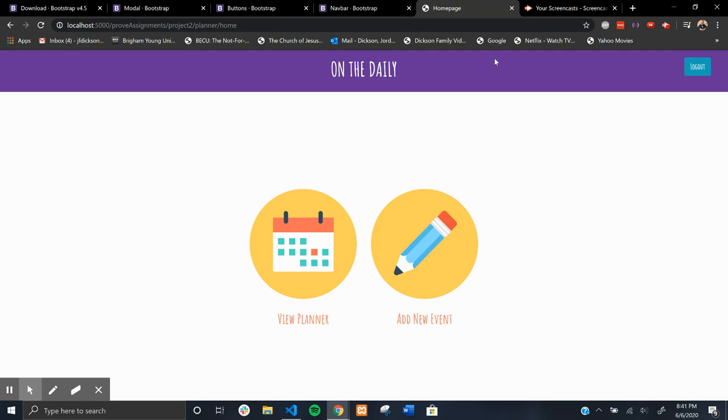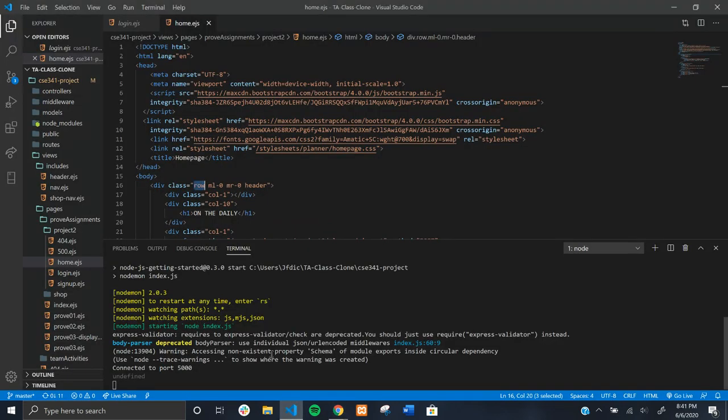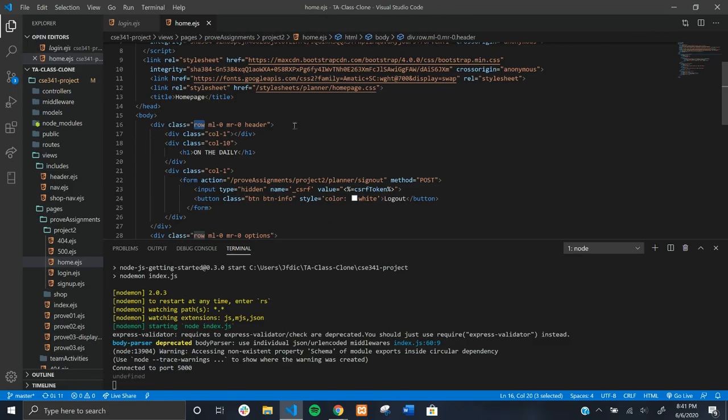So we'll start up here with my header. My header, once again, is a row that contains 12 different columns, and in my code, I could say how big I want each of these columns to be. All that matters is that they are beneath 12. So I was going for the full 12 here.